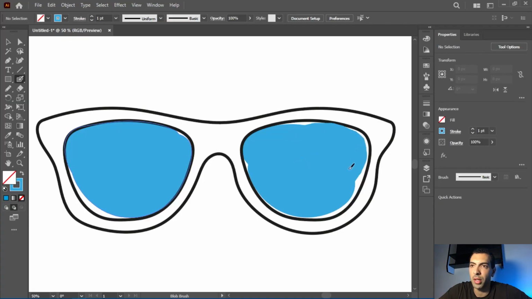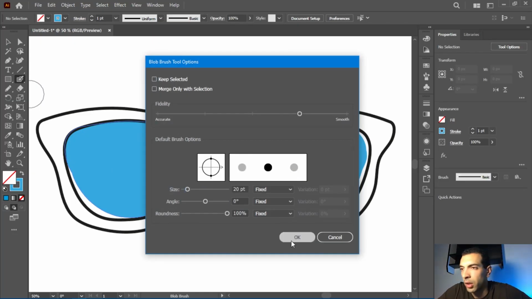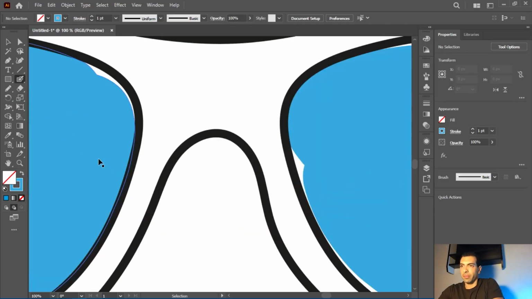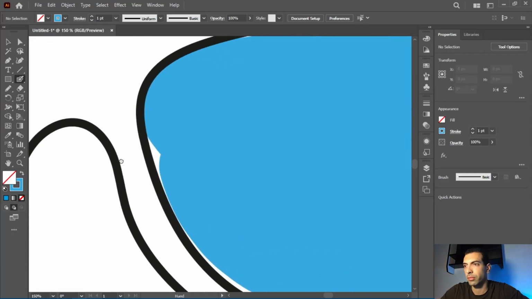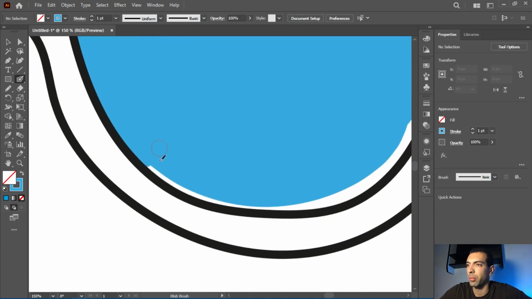I do as much as I can with a big brush, and then I'm gonna reduce the size to 20 points like this, and I can draw the remaining parts.